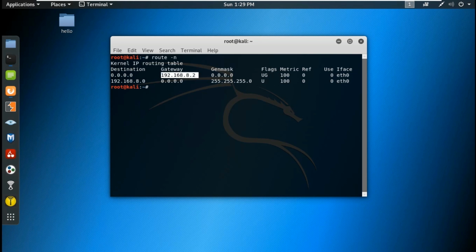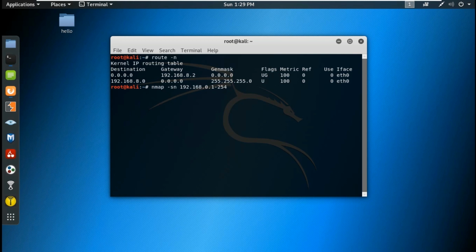In my case the gateway is 0.1, but it is NATed, so it shows differently. In your case it may be 1.1 or 0.1 or maybe 8.1, it doesn't matter. If your computer is connected to a router with many devices, we can gather all the IP addresses using -sn with the gateway 192.168.0.1, up to 254.